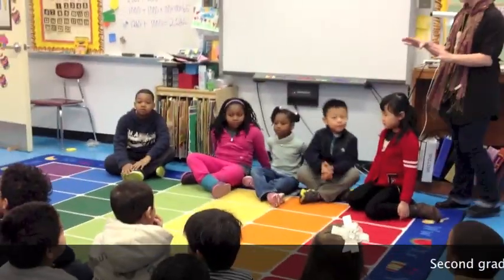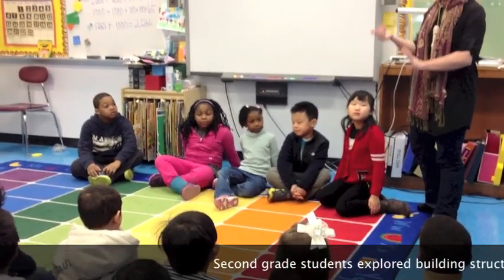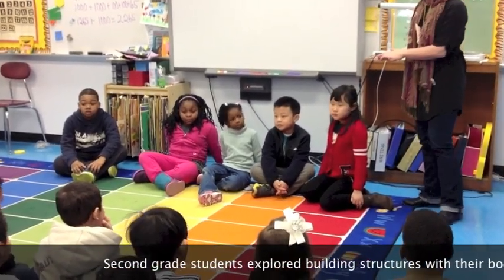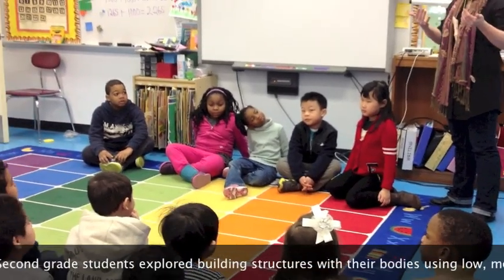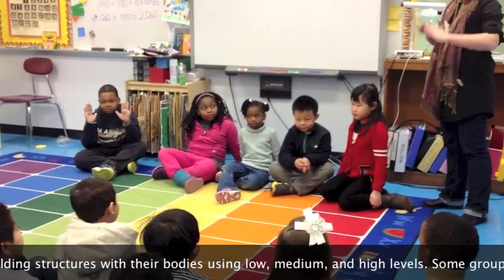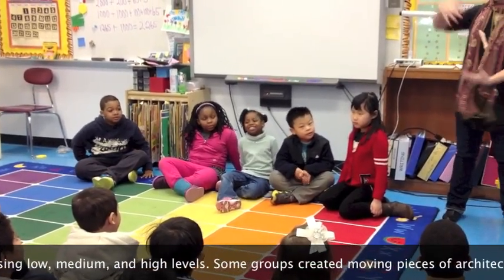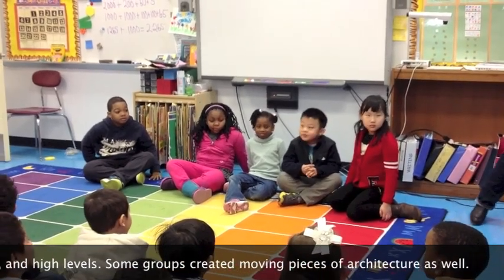to show you a structure that is built with low levels. So their bodies are going to show you low levels. When they hear the second sound, they're going to create their bodies into a medium level. The third sound, you'll see the high level, and then they'll go back down, and then they'll end in rest position again. So you can see the entire sequence of it.